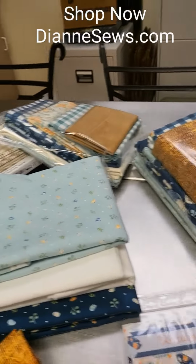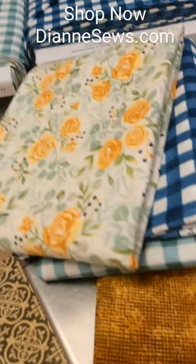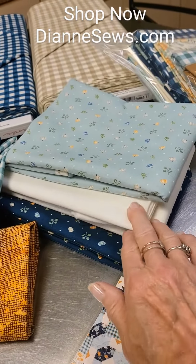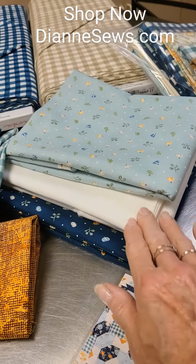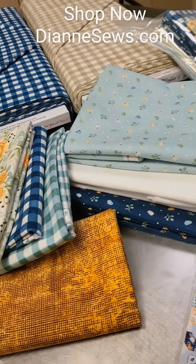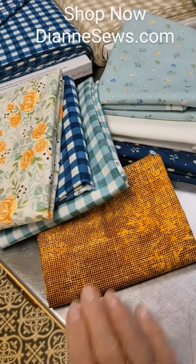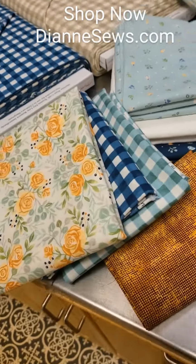These are lap size kits with the original beautiful fabric. This is the Moda Bella Solids off-white that we've added for the neutral. This one actually looks beautiful with it. This is part of Robert Kaufman's Chalk and Charcoal and Amber. It matches the kit perfectly.